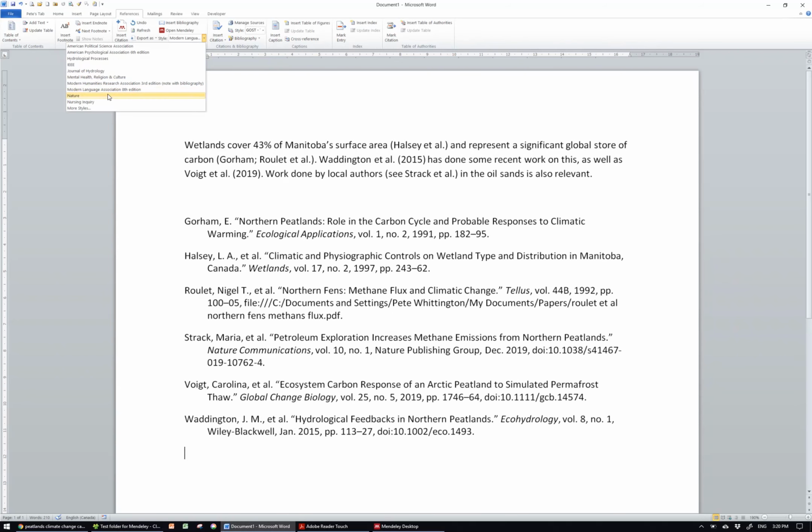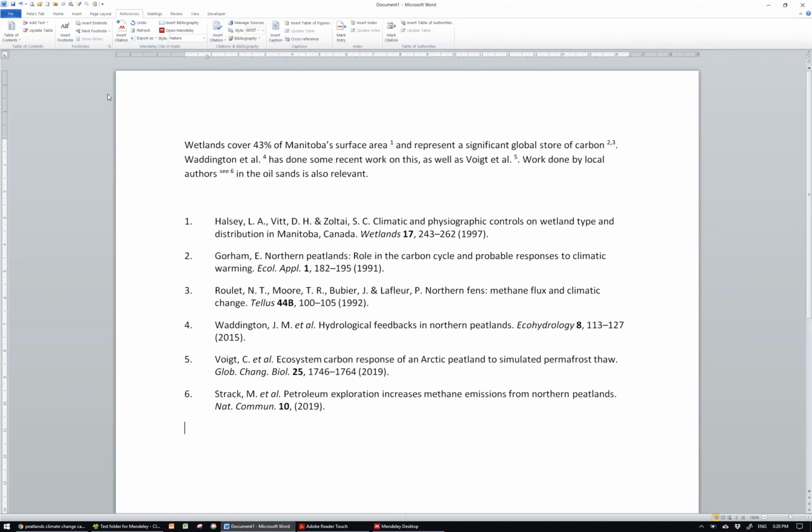And Nature, if you've ever read a Nature article, they're really quite odd, but you can see that they're just numeric by superscript with footers basically. And so it just does that for you automatically. And because you've done it correctly, such as this C number 6, it's just done for you correctly.